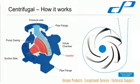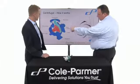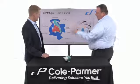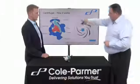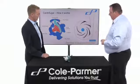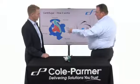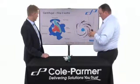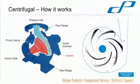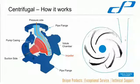This is long coupled. If we look at it, there is a red impeller. Can you see the red item? Yes, I see that. So that's what we call the impeller. And then we have a casing round it. If I stand back so we can see, that's a volute casing. Very critical. It's supposed to be off-centered. So the liquid comes in along the suction side, which we've marked there, into the inside of the impeller, and is then thrown off or up the vanes around the volute casing and out.